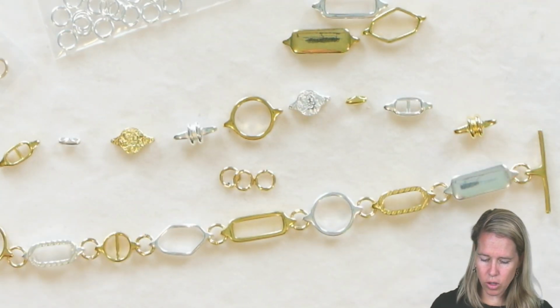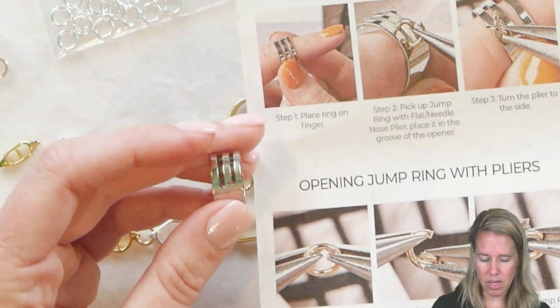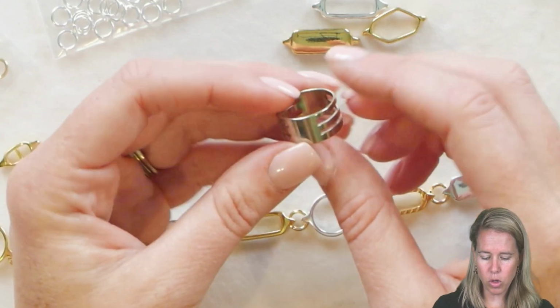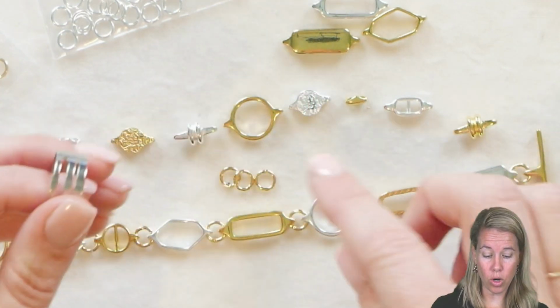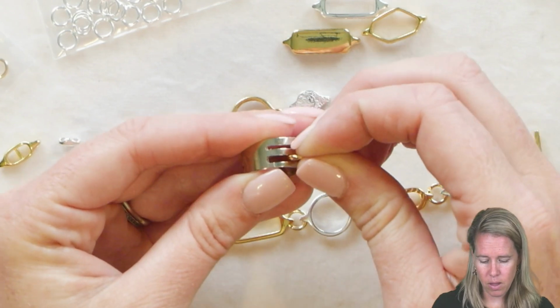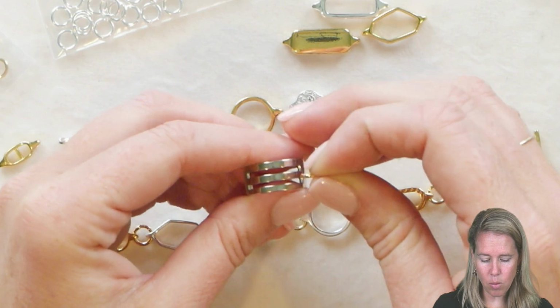So the first thing to use is your jump ring opener tool. On the back here it has basically how to use it, but you want to recognize that the jump ring opener tool actually has 4 different sizes, and you want to hold it to the position where your ring size fits. You can see that one's too big, that's really big, let's Goldilocks it. That one's pretty perfect, that one's a little bit bigger.